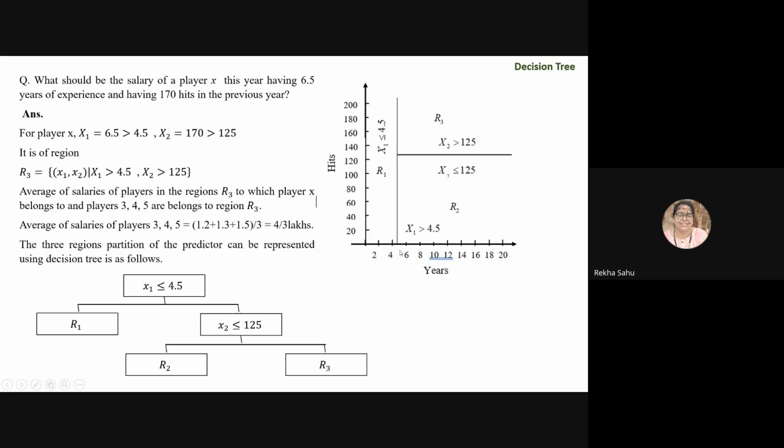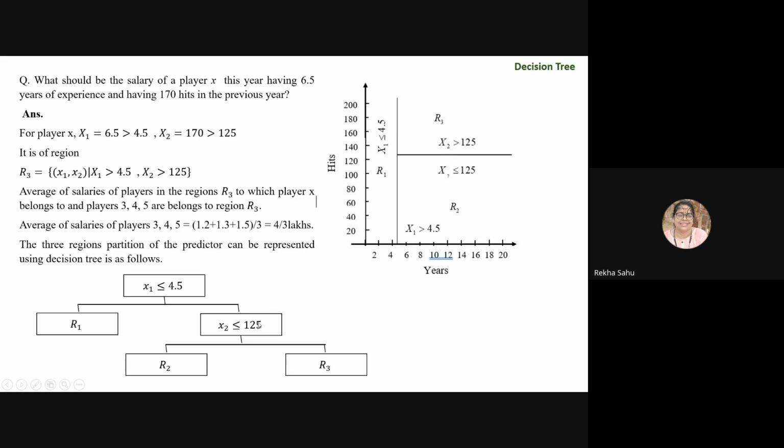So according to this value, this is your 4.5, and you are saying up to this region is one class, one instance, the first one. The rest is here, 4 instances. In this region, you have 4 instances where your X1 value is 4.5. Now here you need to again divide according to X2 values. You will find a point, 125.